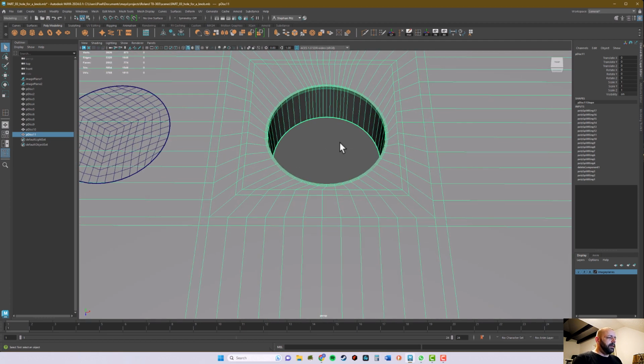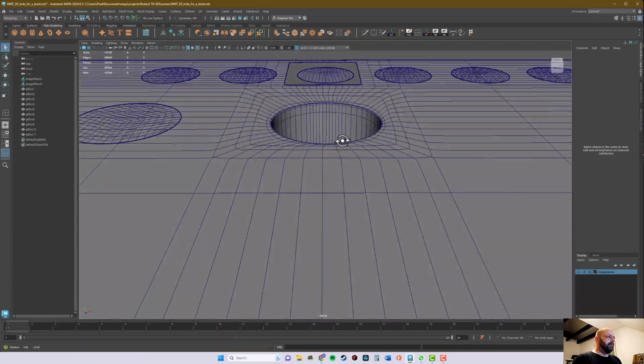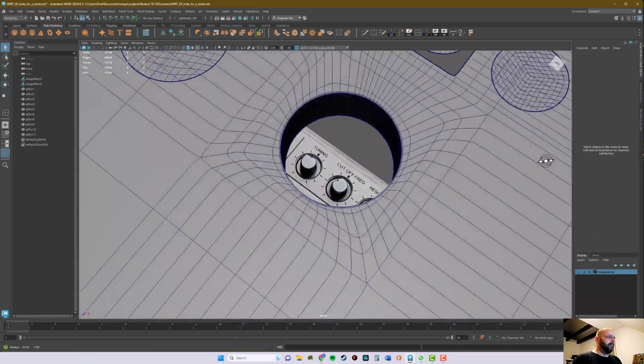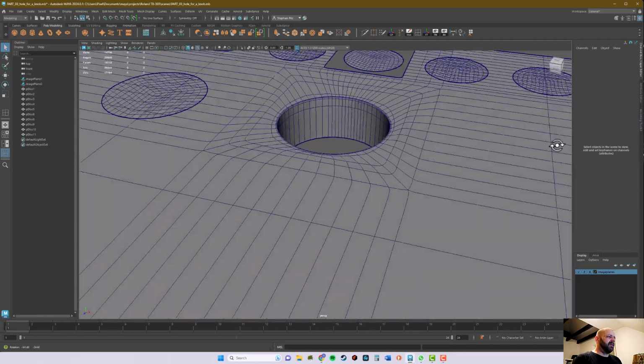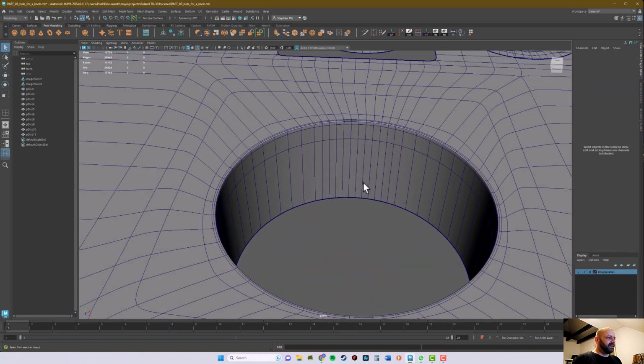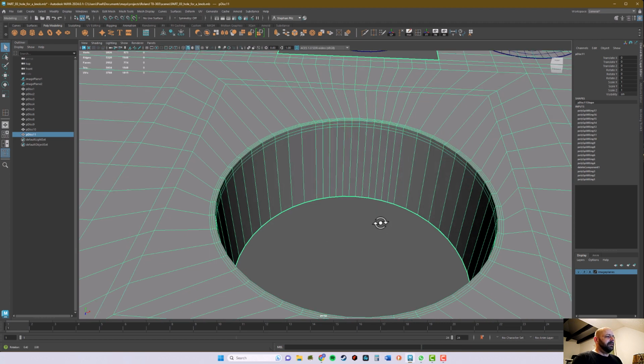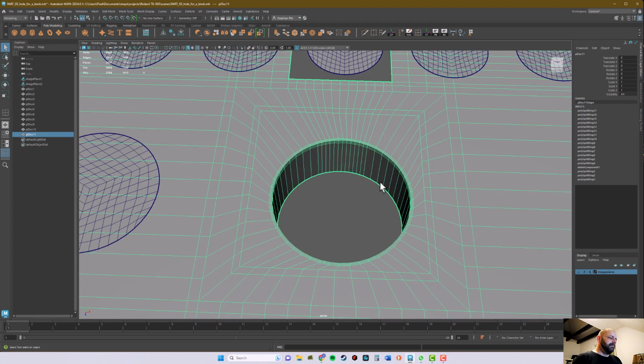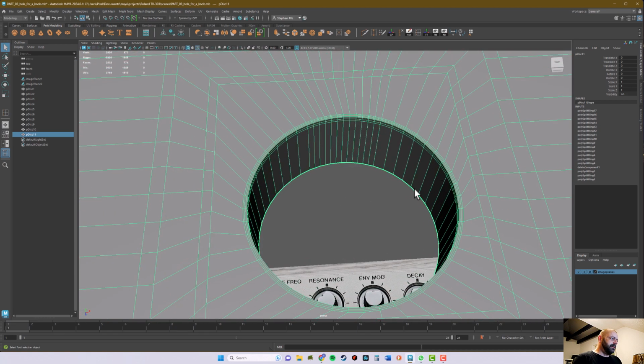So I hit 3 on the keyboard. It's not looking as bad as I expected, but I still don't like that. It's got to be an even, symmetrical number of edge loops or divisions.